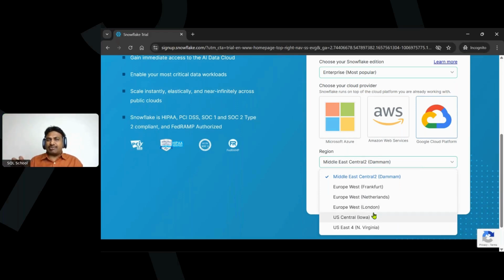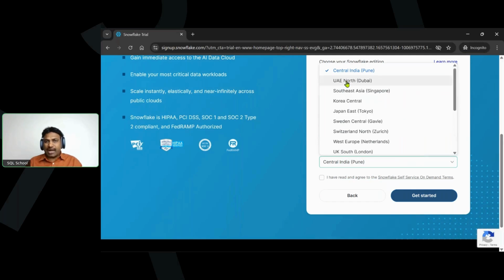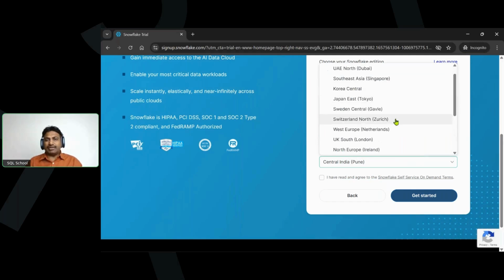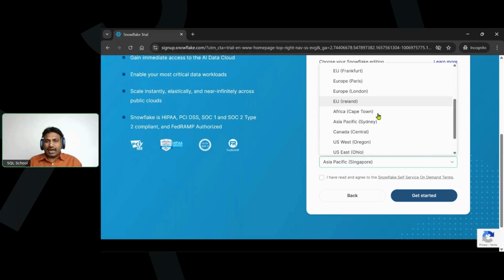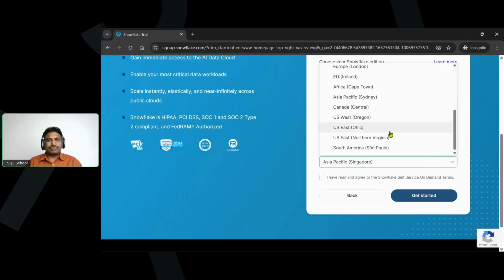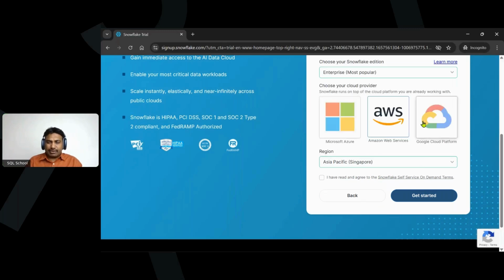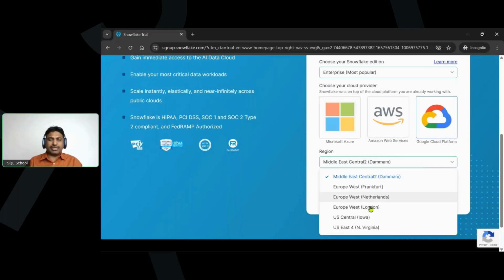If the majority customer base for a project is from India or Asia or the EMEA region, you need to select the appropriate nearest region manually here. For example, Ireland can be the region for EMEA customers. Same way you take AWS, there are a few regions here. If you take Google Cloud, a very small number of regions as of date.